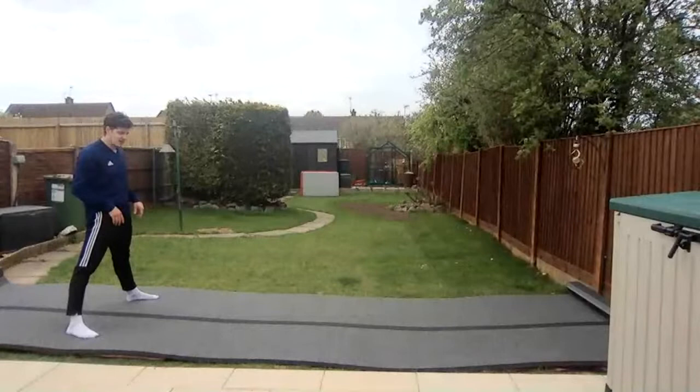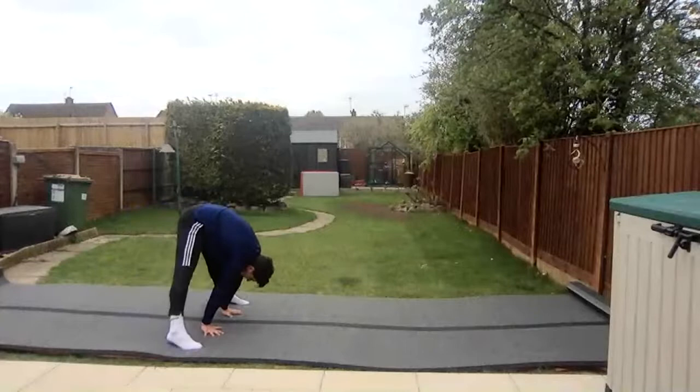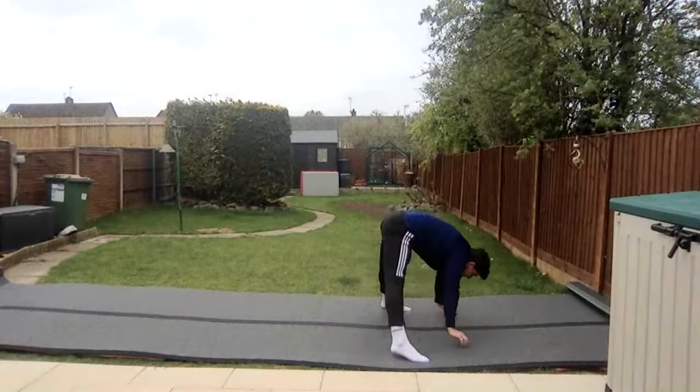Now you're going to be traveling forwards. So we're going to straddle down, hands forwards, toes come forwards, there. Hands forwards again, shoulders forwards, breath. There. Start traveling forwards with it. There, shoulders right forwards, toes forwards. Onto your tiptoes, drag your feet forwards. Tiptoes, drag your feet forwards. Okay? And it's time to go down that.